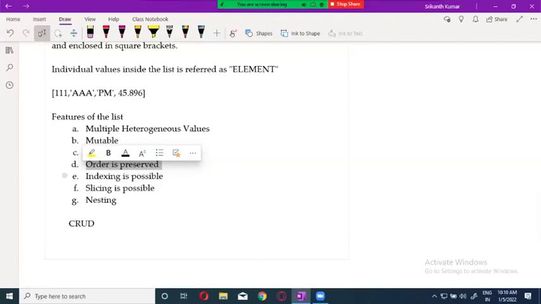Remember that the list is a container or a data structure, and its basic nature is that it will hold the value. To hold the value, we have to put the value inside. When you put the value, the order should be preserved. Then it is called order is preserved. In other words, you can put it as input order is preserved.